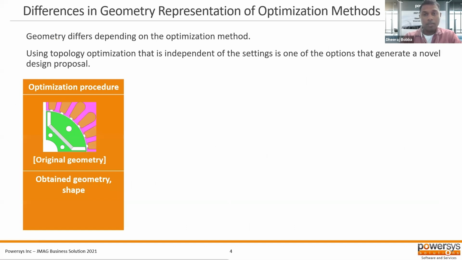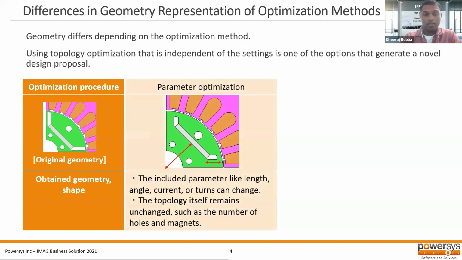So let me start by talking about these optimization methods and what the difference is between the two types of methods we're looking at. Here on the left, we have the original geometry, which is defined by just some parameters. Then there's parametric optimization, where we usually define those parameters as a range of values. The shape of the geometry itself remains relatively constant, but the geometry parameters modify the position of the magnets or the holes or the steel or the barriers and so forth.